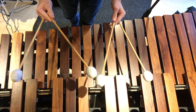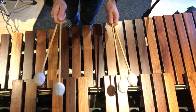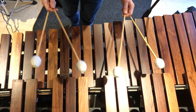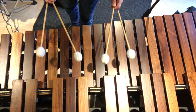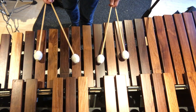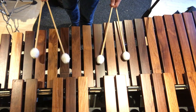And there we are. What I like about this one is you can close up a bit more than you can in the cross stick grip, and actually you can go really wide too. And it's a bit more relaxed. I find it easier to play loudly as well. And once you get the hang of it, you've got a bit more control on the marimba, which is a larger instrument. There's that sequence again.